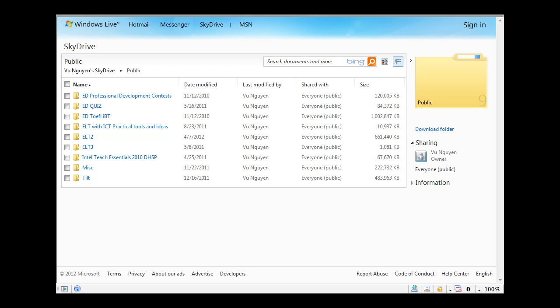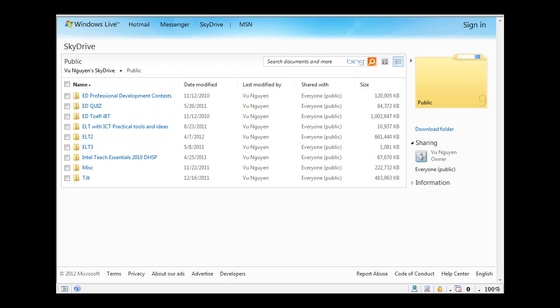So in the next moment, we're going to learn to register an account with Skydrive. And from now on, you can start using Skydrive. There are a lot of services in Skydrive, but the most important one that we're going to look at is the data storage service, like this.